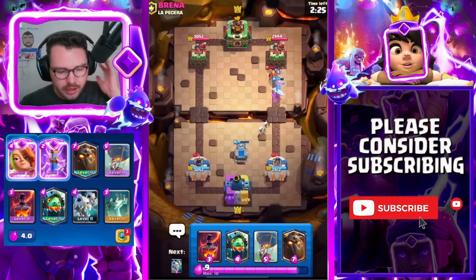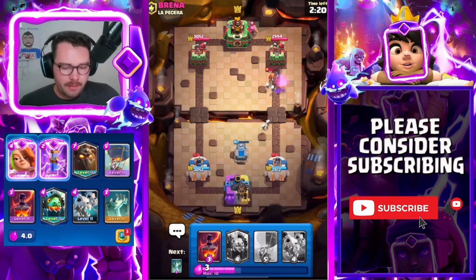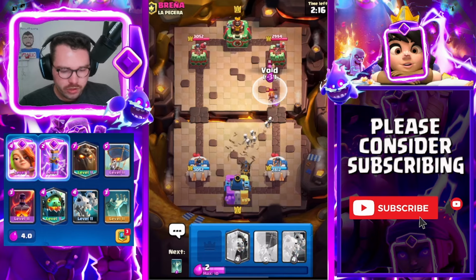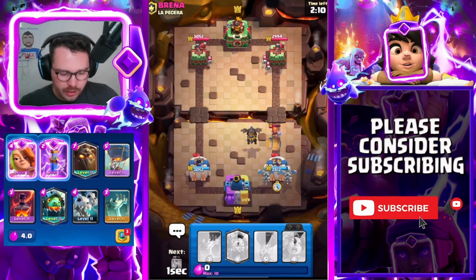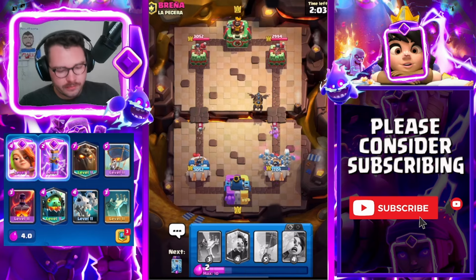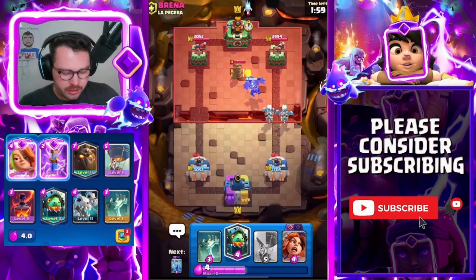Lava Hound is pretty good against log bait. I mean, it depends 100% what variant they're running. Yeah, I didn't expect him to have a firecracker, to be honest, but it's all good. I'm just gonna void here. Take care of the cracker. Skeleton dragons are a really good way to defend barrel because they give you a nice counter push as well. Now, time to find out what his building is. Bait usually runs a building. Yeah, okay, Tesla. That's fine. It's good to know.